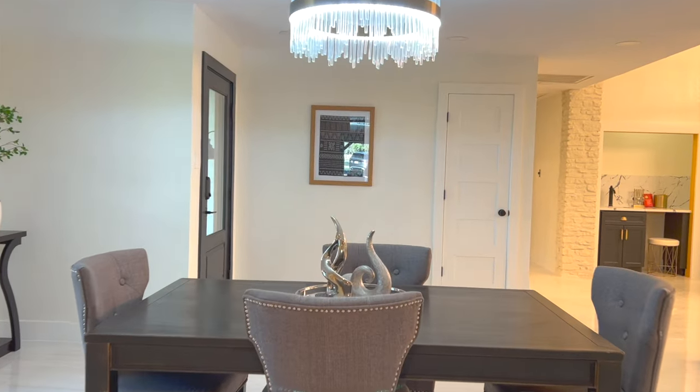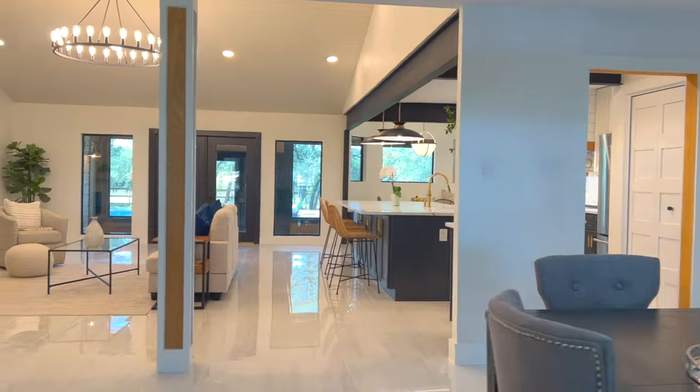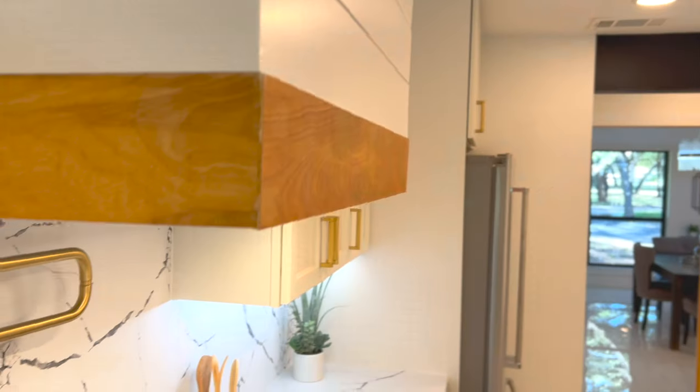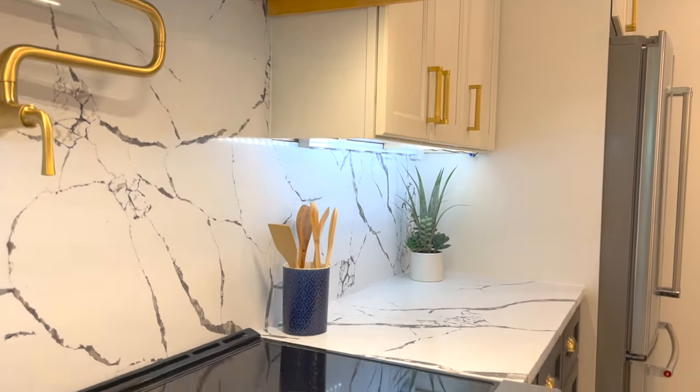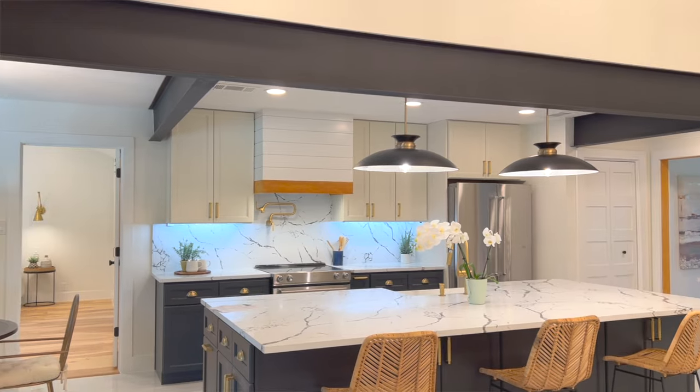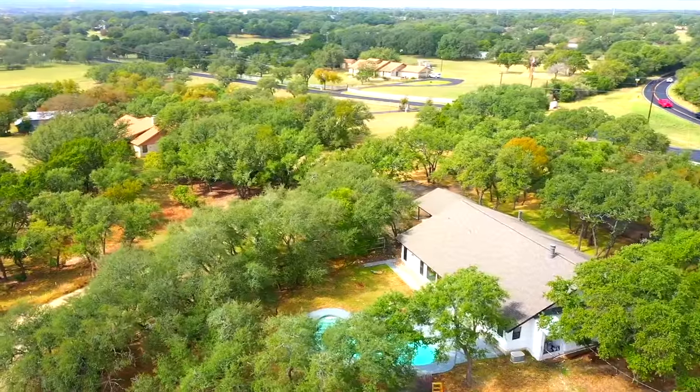There are two separate formal dining and small family or breakfast dining areas. No expense was spared in this renovation — from the steel beams to the pasta faucet filler that every woman loves, to the stove that cannot burn fingers. I personally love the juxtaposition of the glamorous touches with the gold hardware and beautiful light fixtures meets that little bit of farmhouse.